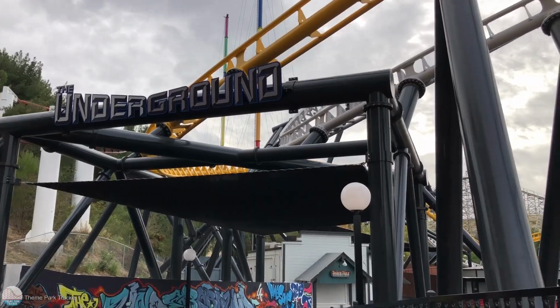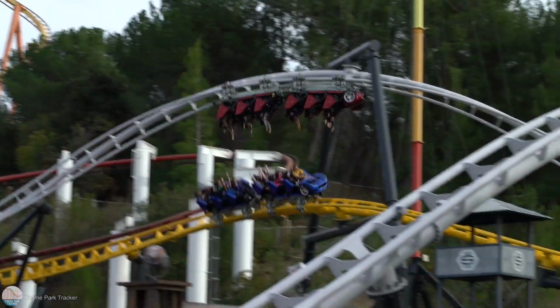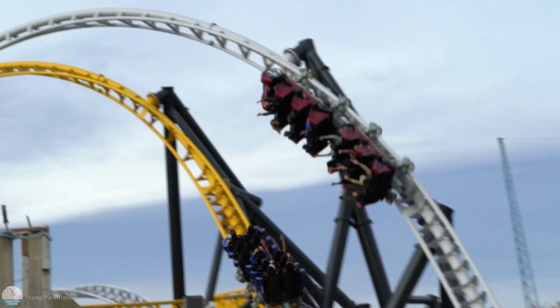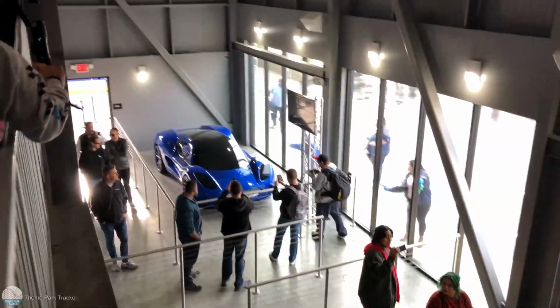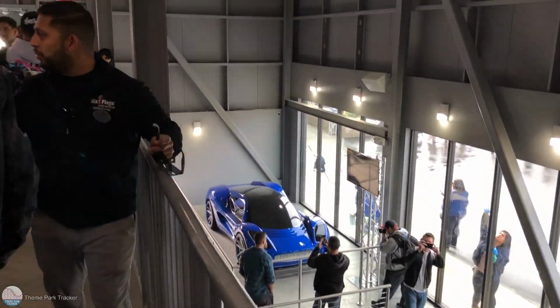Now, let's talk about the loading and operations. I have probably said this many times in previous videos about this ride, but the loading process and operations on this ride are some of the best in the park. Let's start off with heading up the spiral staircase and into where you'd place your bags down. This ride does not feature lockers, and guests simply put their bags in bins like on most of the coasters in the park. What makes it unique on this ride is guests put their bags in the bins before they are let through the air gates.